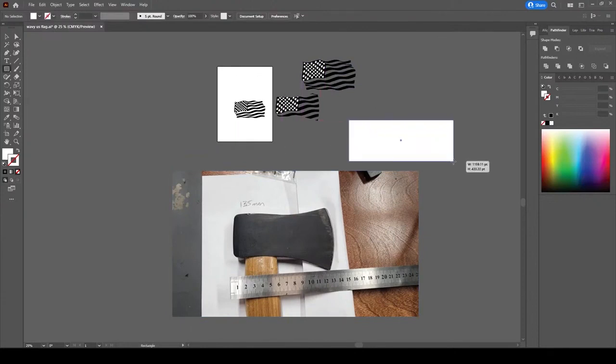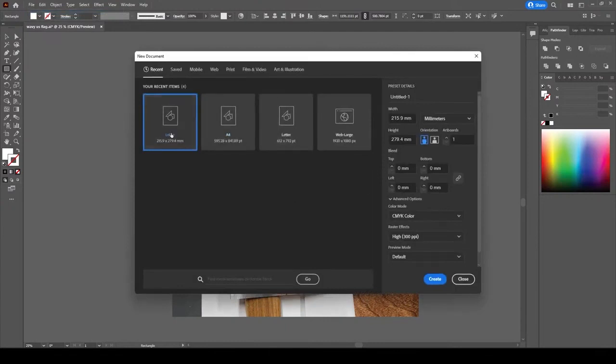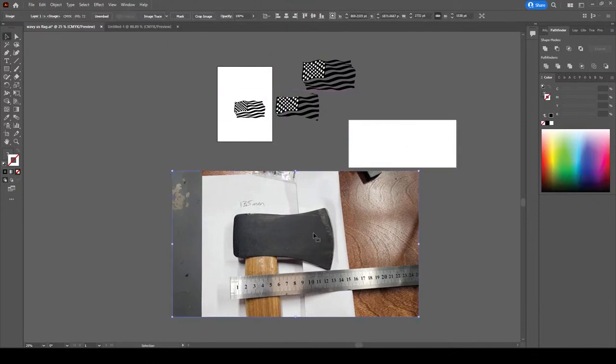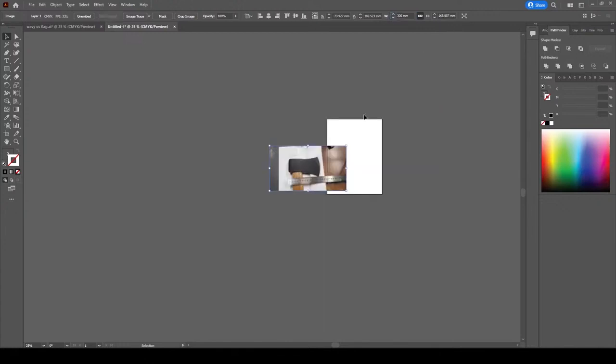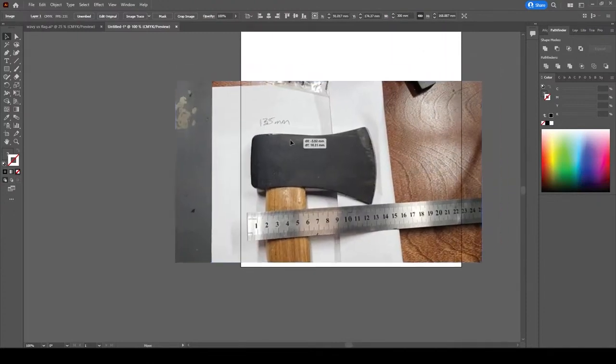One way to do this is we can just draw a box. And I'm just going to do new. Get rid of the box. All right, I'm just going to paste this into the new document. So now we see how many millimeters that image is measuring, and it's really, really big. Start bringing that into size. I just typed in a random value of 100 millimeters for the whole image just to give us some place.